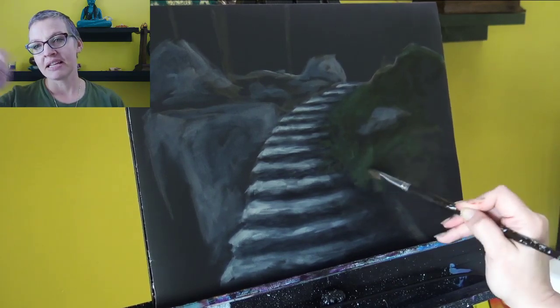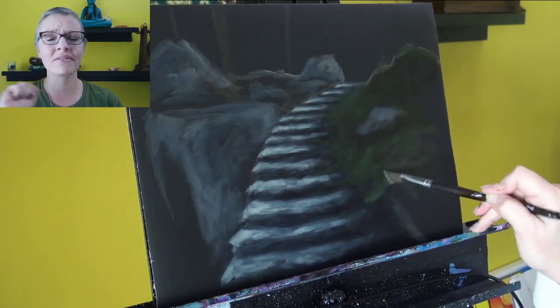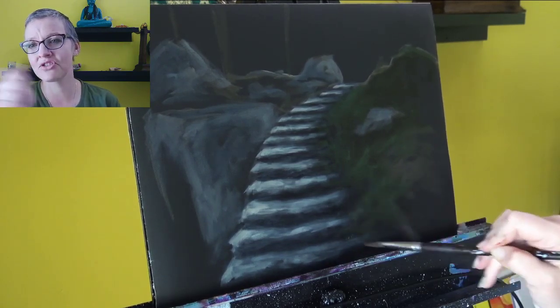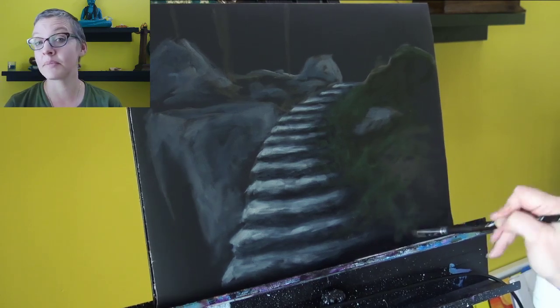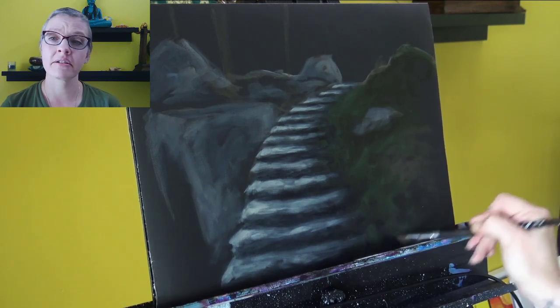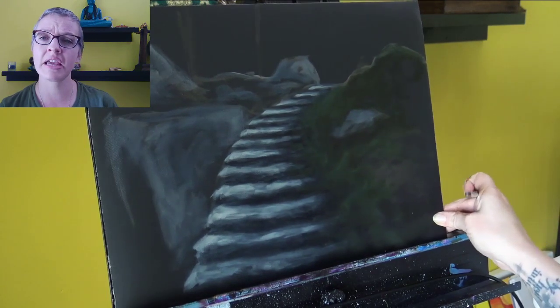And see how I'm just scumbling, just scribbling. Never be afraid to scribble, guys. Scribbling is the best. And see how I'm scribbling it over the edge of those steps. Don't try to keep those two elements apart. Scribble that green over top of the edge of those steps.